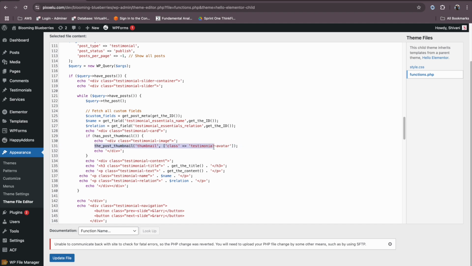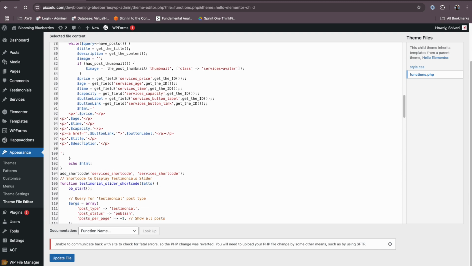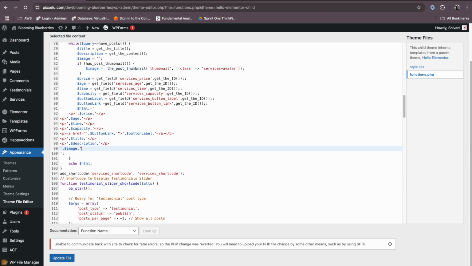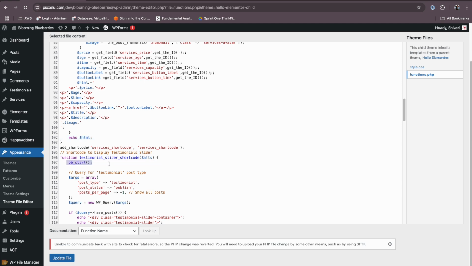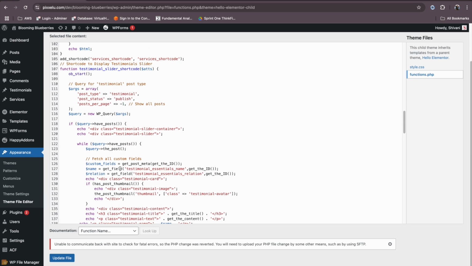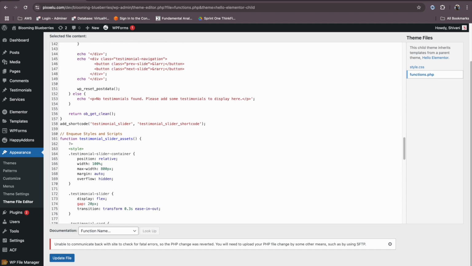This is how I had integrated it earlier, but instead of that, I'll be using a variable now because I have stored the image in the variable. Single quotes, dollar image. That's it, because dollar image already gives you an HTML type of code, so the IMG source and everything. I'm using OB start and OB get clean so that it doesn't give me that error, headers already sent, or something like that.